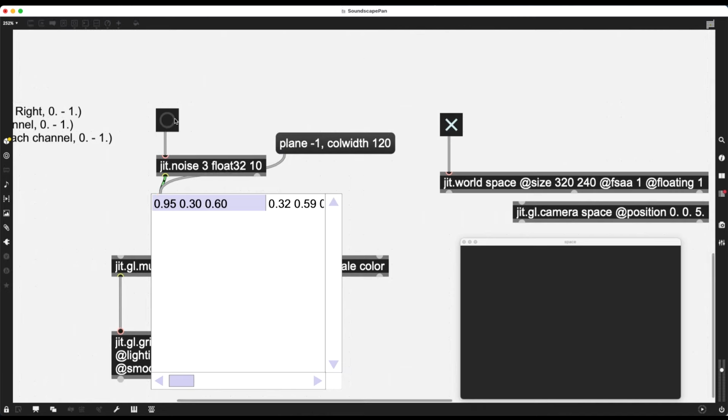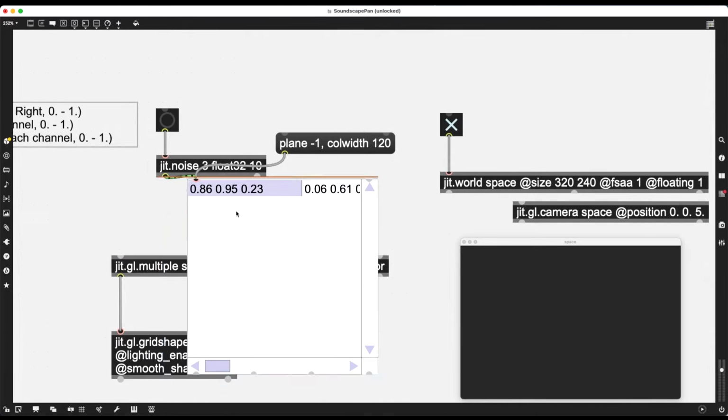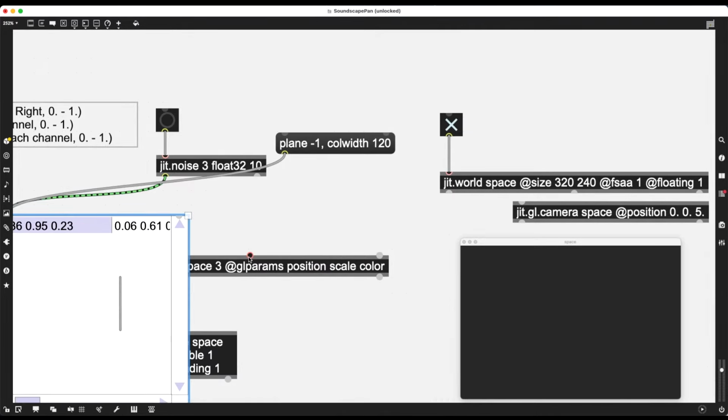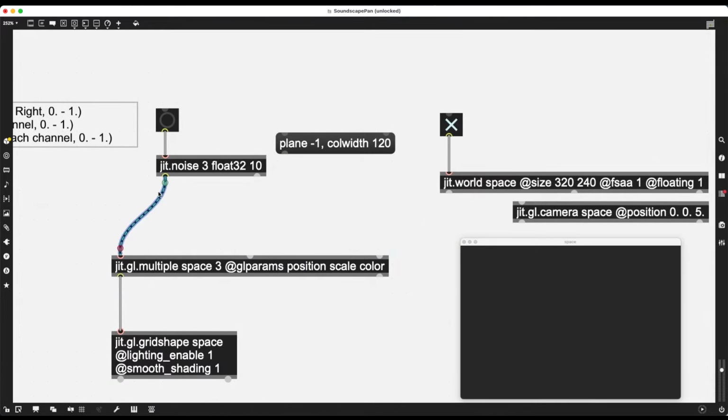Maybe it should be plane -1. Yes, there we go. Okay, problem solved. So each cell contains 3 values, and we can use this for X, Y, Z positions in our position array. We can use this as X, Y, Z scale values in our scale array, or RGB colors in our color array. It's very versatile. So let's just plug this outlet of the same jit.noise to these 3 inlets.